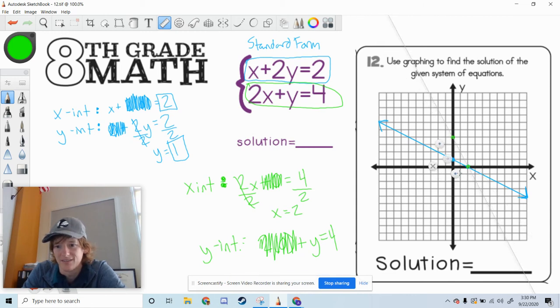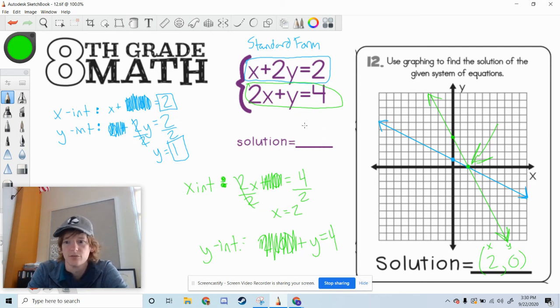And the point at which these two intersect, we've actually already found it, because it was the same point as what we had on the other line. Our solution to this system of equations is this spot right here. So our solution is a point, our x value and our y value. Our x value is 2, our y value is 0. So our solution is (2, 0). It is a specific point where these two lines cross each other.